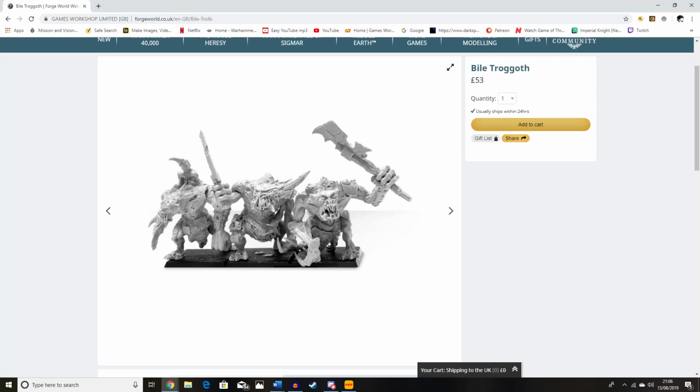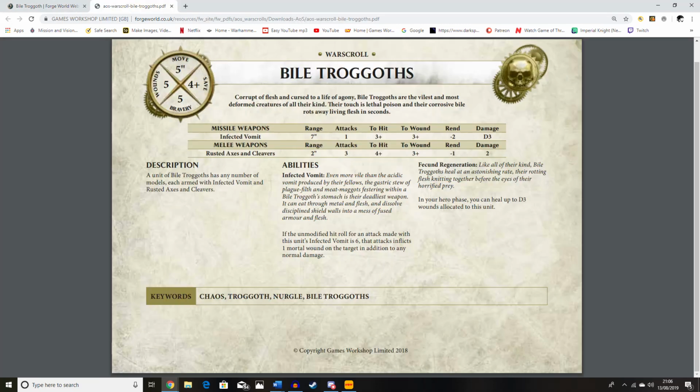But you take them in units, don't you? They've got a 4+ save, which is good. Bravery not too good, but that's standard with trolls. So yeah, I'm happy to be honest with the stats. Would have liked 1 more wound, but you know, they're not bad.